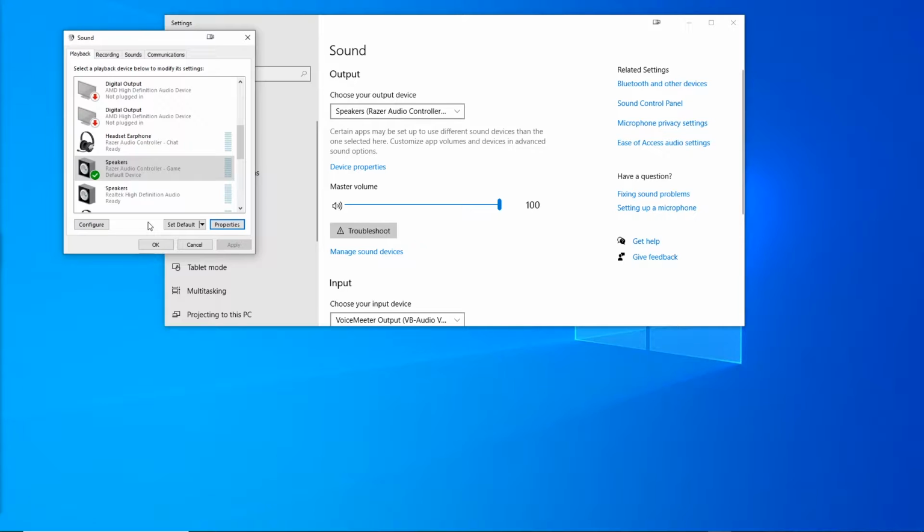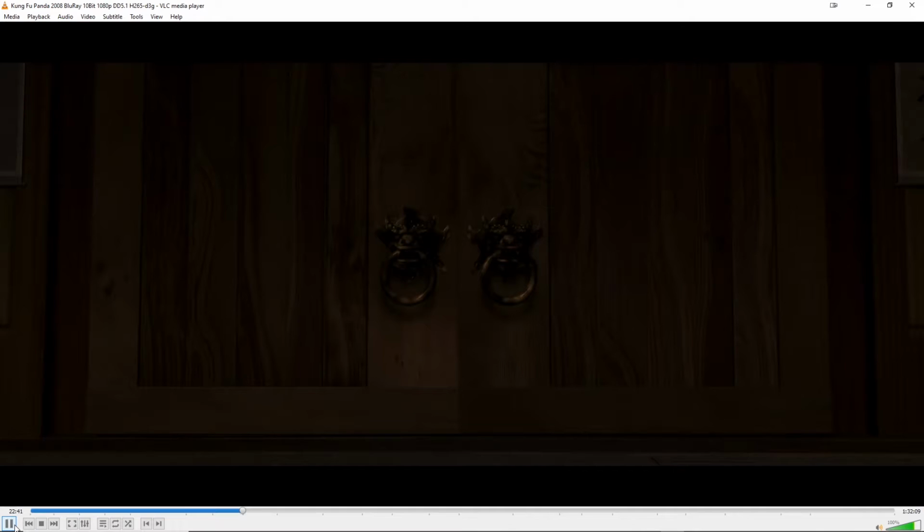The example I'll be using throughout this video is a scene from Kung Fu Panda with 5.1. I didn't choose a 7.1 example because it's not often that you'll run into that, and I chose Kung Fu Panda because I had it on hand and it's not biased to Dolby or THX. You can hear all the audio even though it's just being played from the left and right headset speakers, but it isn't going to simulate the surround sound.